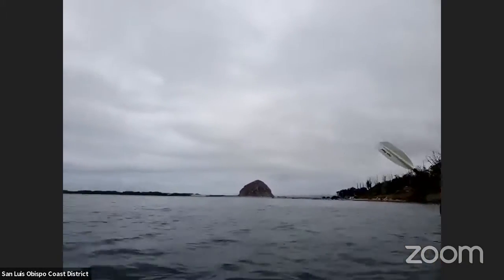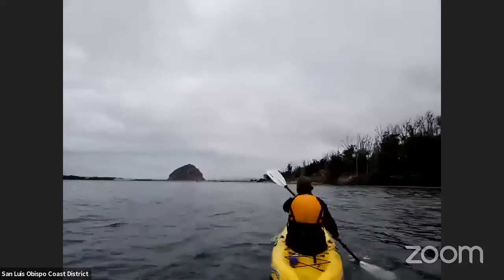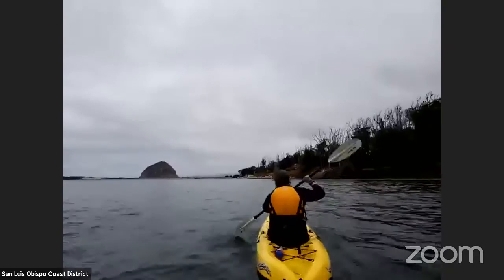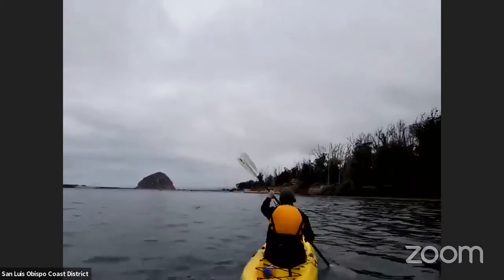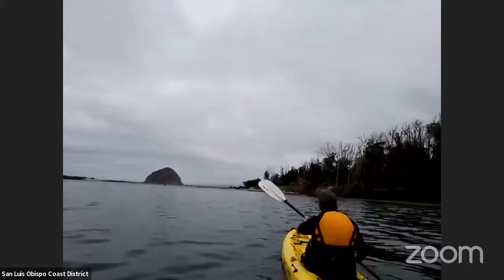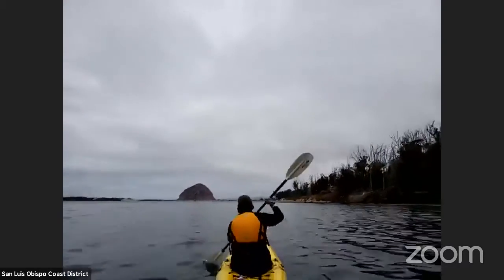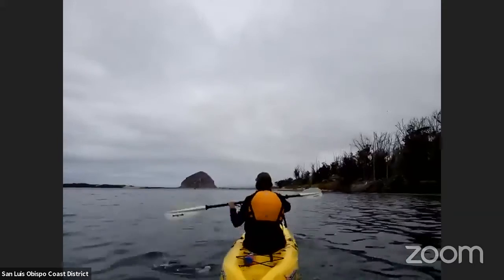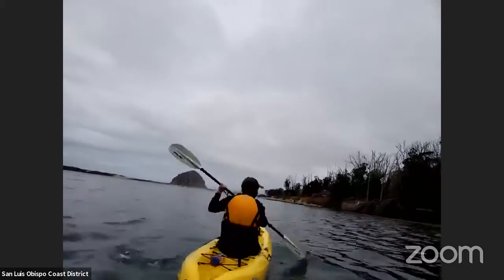And it's really cool here in California because we have the largest network of marine protected areas in the whole entire world. That's right, the whole entire world. We have 124 marine protected areas all along our California coastline. Is anybody in the audience right now a California resident? If you are, we are super lucky here because we have this great resource right off of our coastline. We have these protected areas that not only we can play in, like kayaking, but also for us to view wildlife. And again, not just animals that live in the ocean benefit from these marine protected areas, but also animals that live primarily off the ocean.